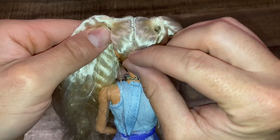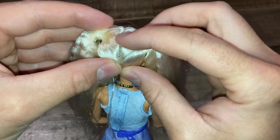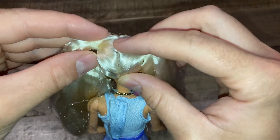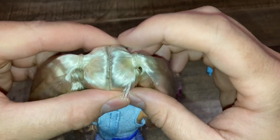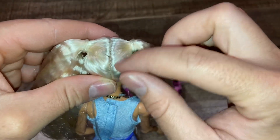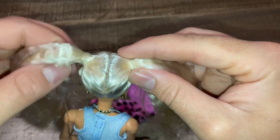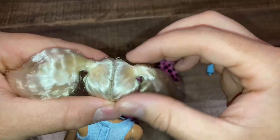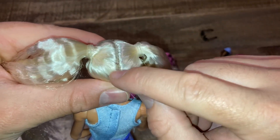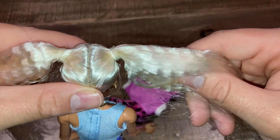There's a part going all the way down, which means it'll probably be a permanent part even when you take it down. You'd have to take a section, put it down, and bottle-wash it just to get it to lay flat. If you take this down it's going to stay in the same part. I like when they just have a little bit of part on the top so you can take it down and it looks really pretty. But this is going to be a permanent part basically forever. If you take the pigtails down and try to brush it flat, it's still going to go to the side.